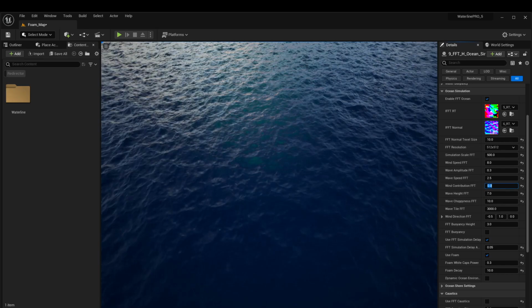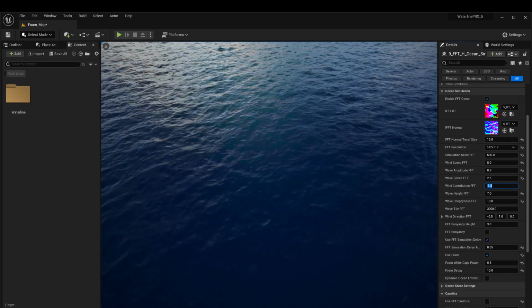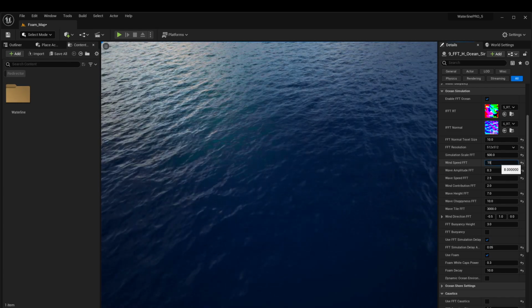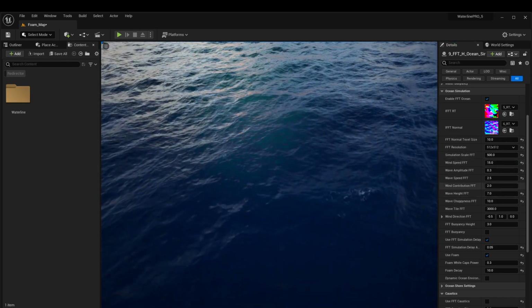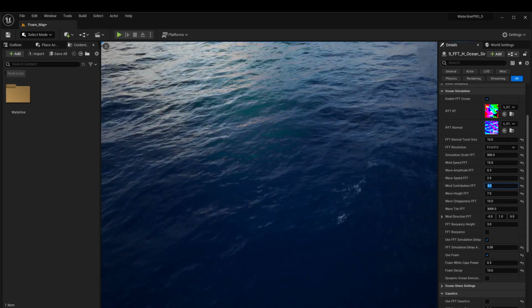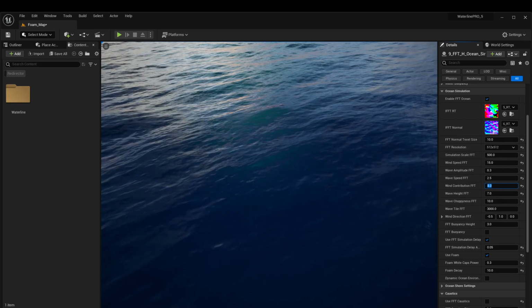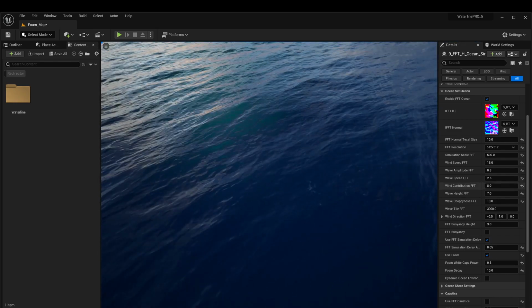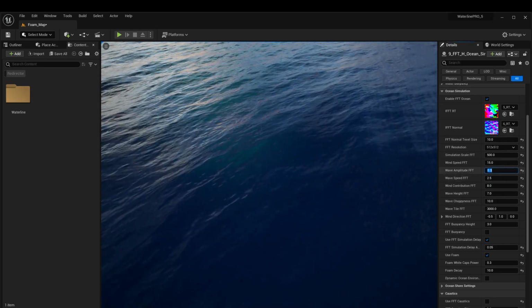Next up, if we go back to 2, you can see that we are getting some sort of wind directionality. Let's just increase the speed to like 15 so we can get some waves. And then we can go to something like 4, 5, and at 8, we can see that the waves are becoming elongated. And maybe we could start bringing some of that amplitude back in.